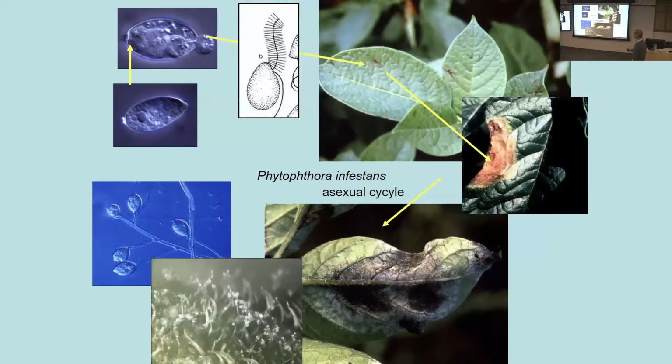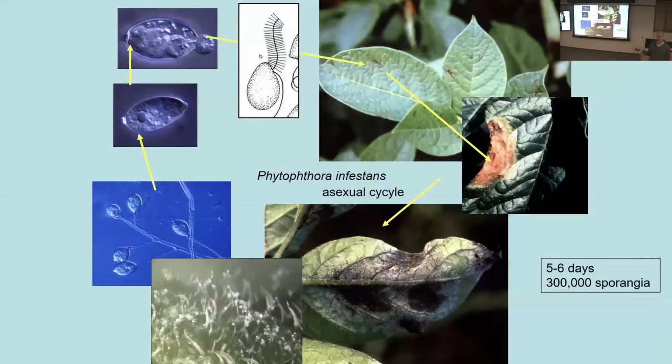And this is a microscopic view of these sporangia. They are aerially dispersed, and so these sporangia can be flown in the air or splash dispersed, and they can survive in the atmosphere for some hours. What's, I think, really important is that this whole cycle can take about 5 or 6 days.